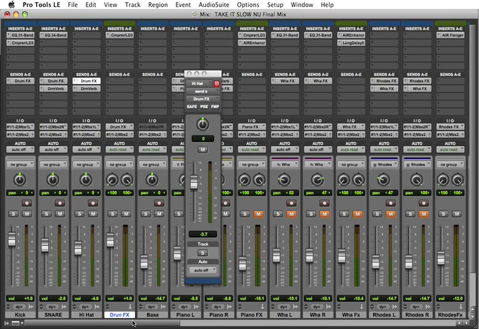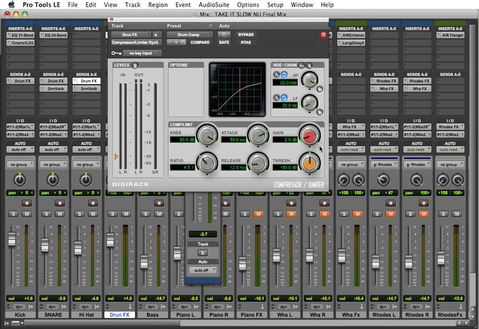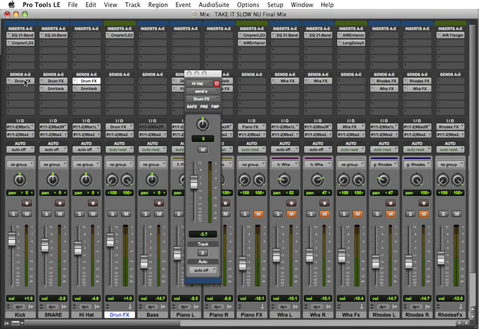This is a great way to save on your RTAS power. It makes it much easier. I have one compressor now, and it's a stereo compressor. So it's right there. I can set it up to make it even tighter if I wanted to, add some more gain to it. And it'll affect all those signals that are going to it from right here.